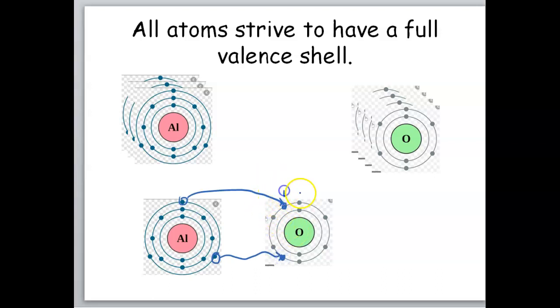And this oxygen now has 1, 2, 3, 4, 5, 6, 7, 8 electrons. It has reached nirvana. It has that full valence shell. This oxygen is content. Because it gained 2 electrons, it's now more negative, because remember those electrons are negative. It has a -2 charge. So this oxygen is content, but is this aluminum content? And the answer is no. The reason is that this aluminum still has that 1 valence electron that it wants to get rid of.